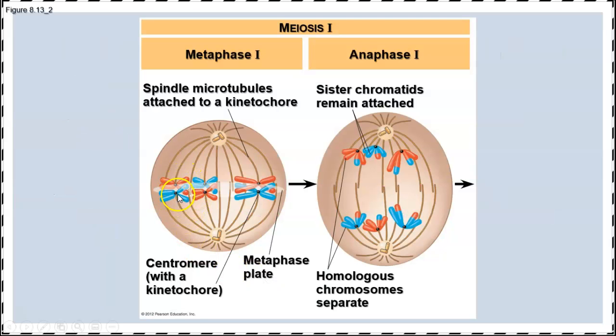So here we have, notice that, again, dad's chromosome is attached to this end of the cell. Mom's chromosome is attached to this end of the cell in metaphase 1, and then in anaphase 1, when the spindle fibers start pulling the chromosomes apart, they're pulling entire duplicated chromosomes from each other. And notice now in those chromosomes, instead of all blue or all red, you've got a mixture of blue and red because of crossing over that happened in prophase 1.